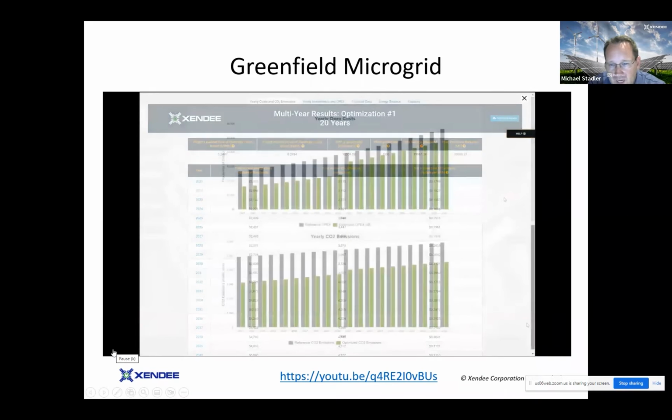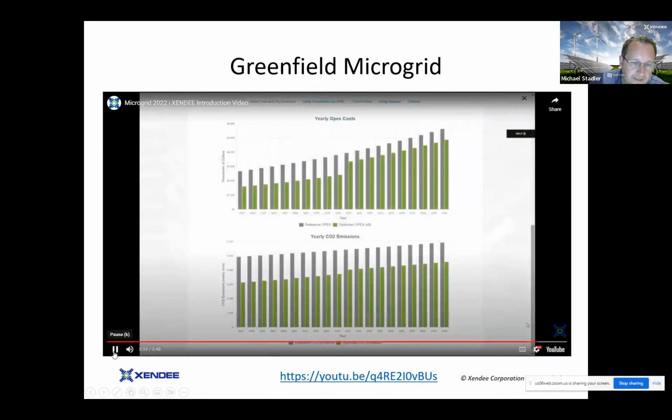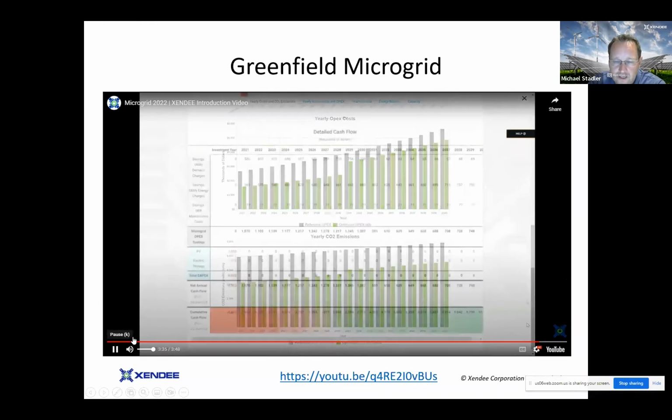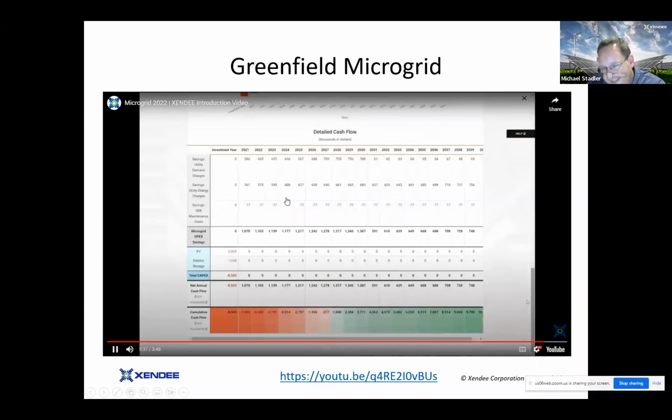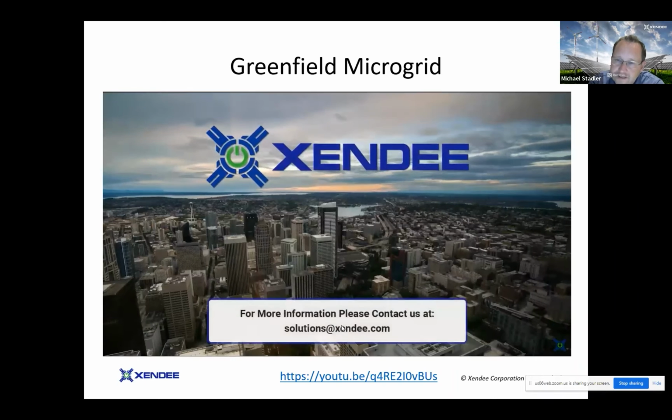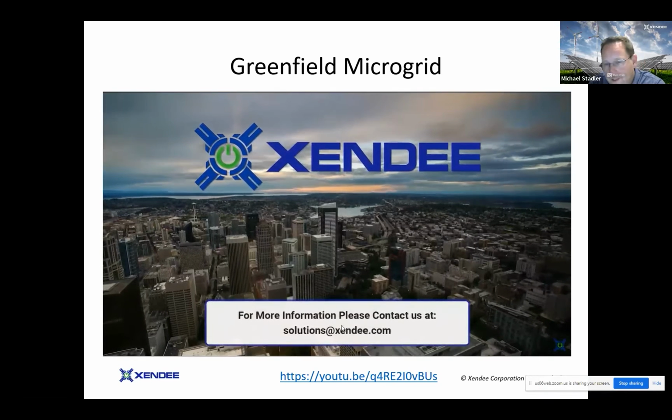For every year, you get really how the system is evolving. And let's say you would have a microgrid as a service approach. You see that here actually in year 2030 something is happening. The gray bars are the reference case. This is your current situation if you would do nothing. And then the green bars are the investments. And it seems like in the year 2030 something is happening, because suddenly we get high operational costs. And in this case, it's because we are losing, because of the end of the lifetime of the battery system, we would have to replace it, but because of the settings that I have here, it's not reinvesting in batteries, which makes the operational cost higher.